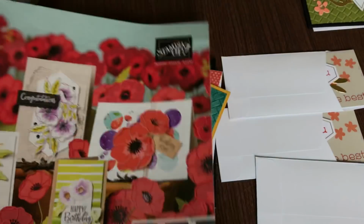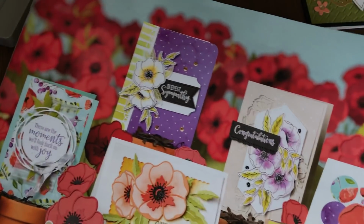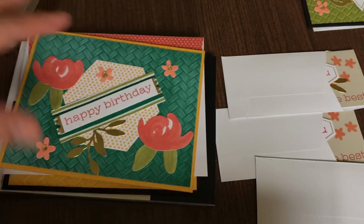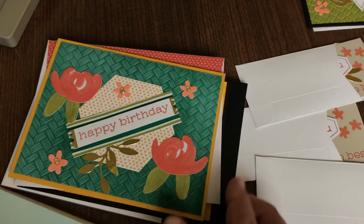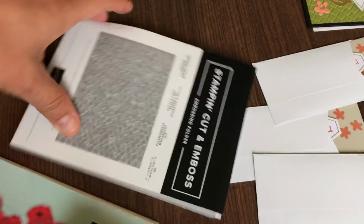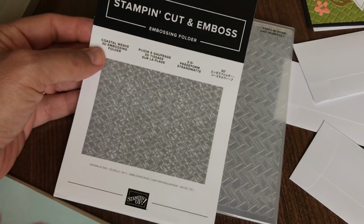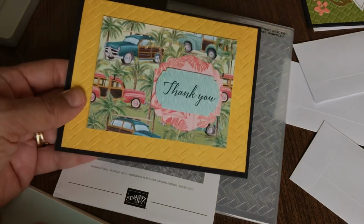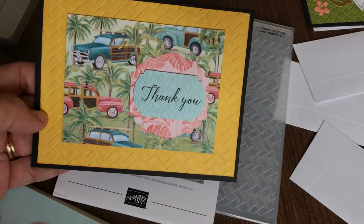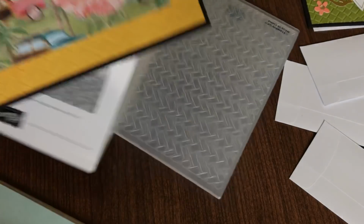In this catalog, which I cannot open until January 3rd, there is a suite. And the suite is called Tropical Oasis Suite. And in the Tropical Oasis Suite is a basket weave or coastal weave embossing folder. So coastal weave, and if you've been following my Instagram, you've seen that I've made loads of things with this suite. And here's something I made with it. So this is the Coastal Weave Embossing Folder, Tropical Oasis Suite. Okay, so let's not confuse you. Now we're going back to the paper pumpkin.